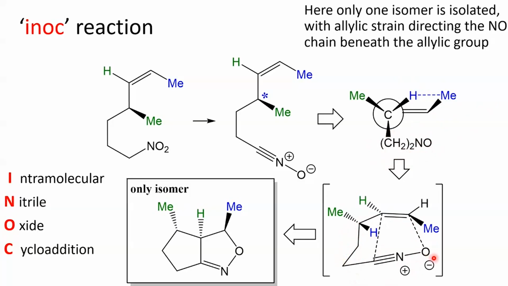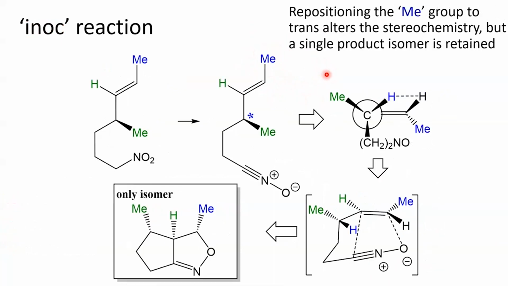So effectively, if we then draw out our transition state based on the idea of this large functional group being orientated downwards, we can effectively map out the positions of, or the stereochemistry of, the various functional groups in the product. Ultimately, that's the most challenging thing, ensuring that you can predict the stereochemistry more so than how the product is actually going to react. You can always look that up. So what happens if we swap the position of the methyl group?